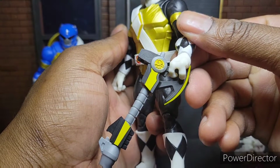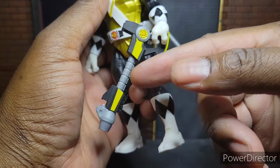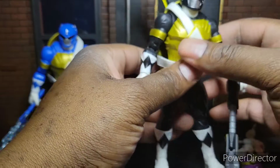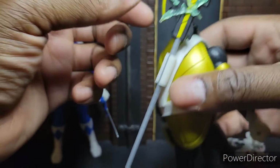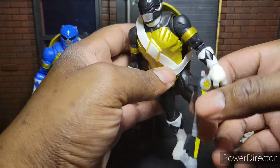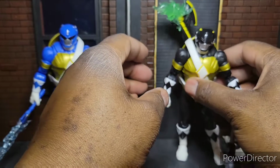He's got the sword, the axe, that turns to a gun, although I have not been able to get this to move down and operate like the original from the Black Ranger. Then he has a bo staff like axe, which I think is a really cool effect that comes with it as well. That is removable. I love that. I'm not sure if I'm going to put this on the back or keep this one on there, but I do really like it.